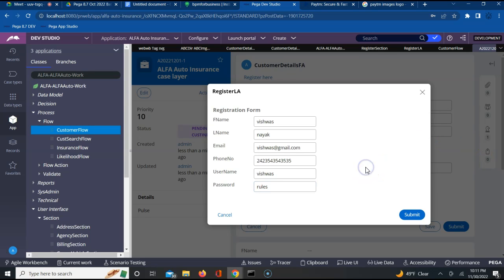What is the issue here? One visible issue is there. Tell me what is that?